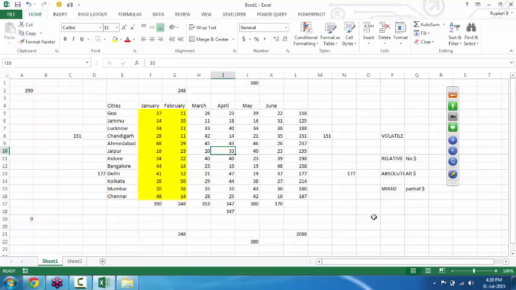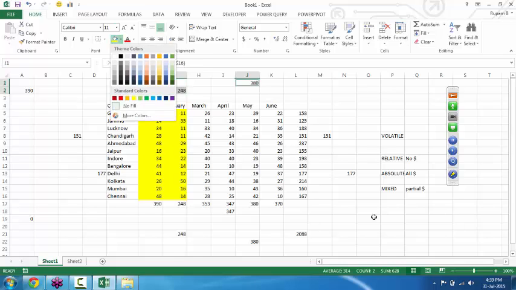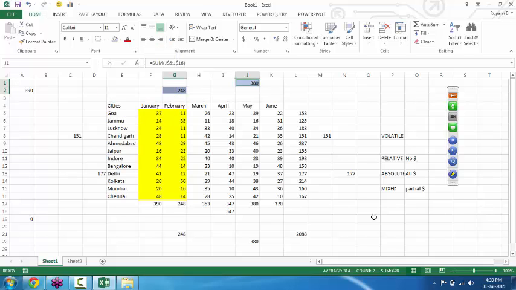Moreover, this particular cell and this particular cell have some hidden, very restricted formulas. I don't want my client or my users to see what formulas I have written. Just for example, let's say this particular place also. These three cells are the cells where we don't want users to see even the formulas. So then we can apply protection on this particular sheet.